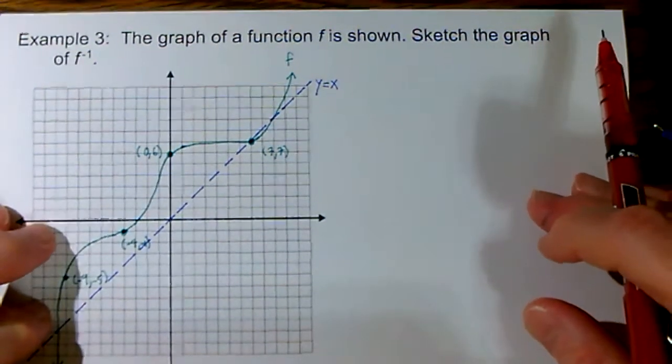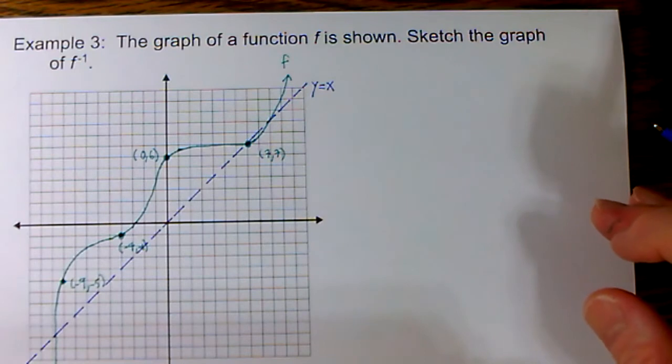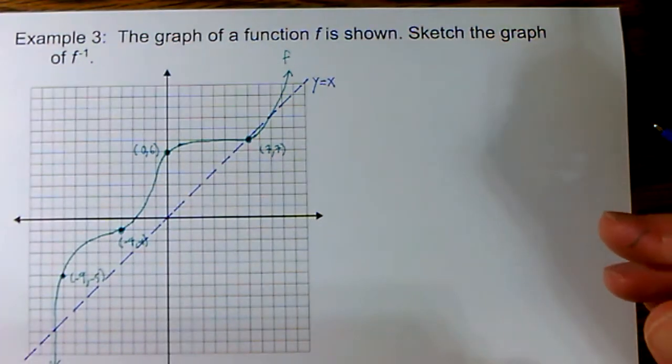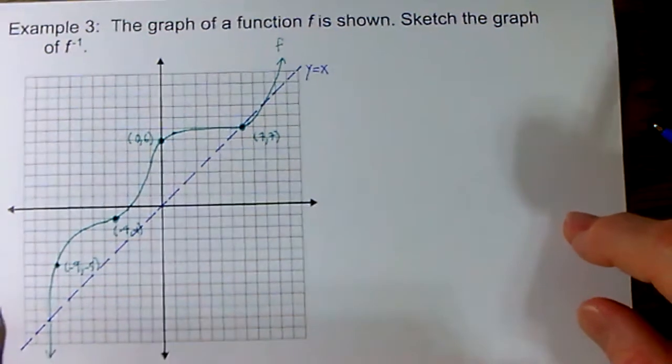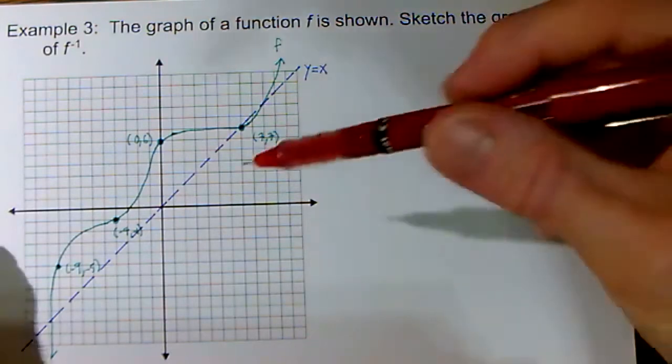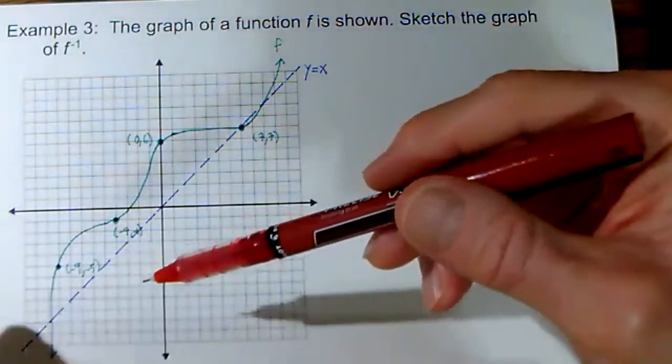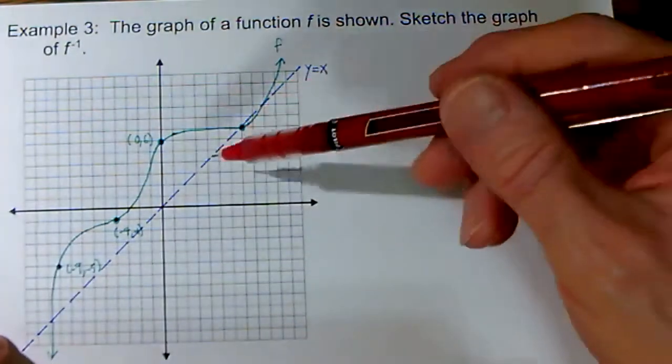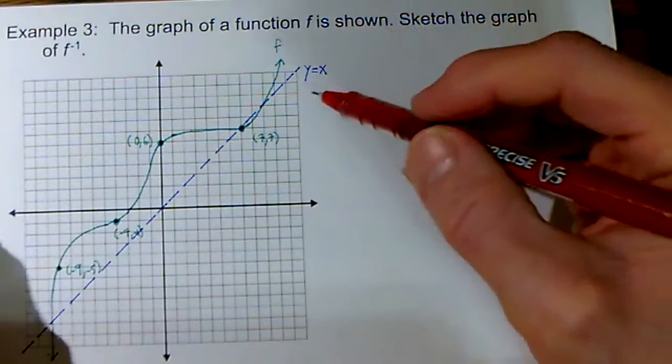One final example. Now, suppose that the graph that you're given, I don't even give you the equation for it. I just draw you a graph. And here's a really weird wiggly one that I call f. And I am interested in its inverse. Well, basically all we have to do is reverse all the ordered pairs and then attempt to draw something that looks like a mirror image of what we have here. Remembering that if the graphs cross each other, that will happen on the line y equal x. So let's see if we can make all that work.